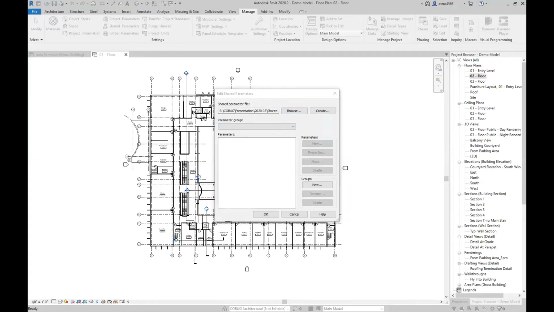I'm going to go ahead and go back to the one I've got started. And you'll notice that I have a group. You can put your parameters in different groups. I started with furniture. Another one could be title blocks, doors, structural. You can break it down to how you would use it. That way you don't have a long list to scroll down and figure out which one you want.